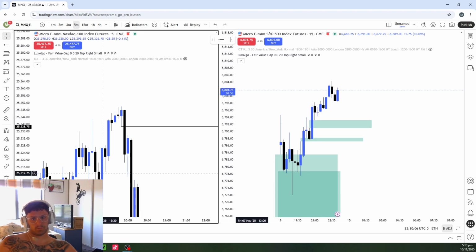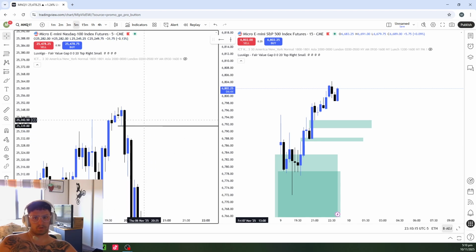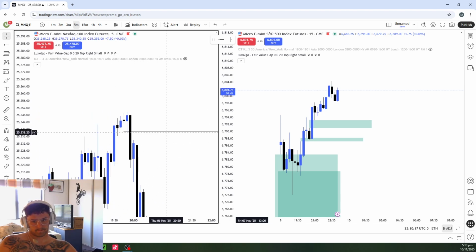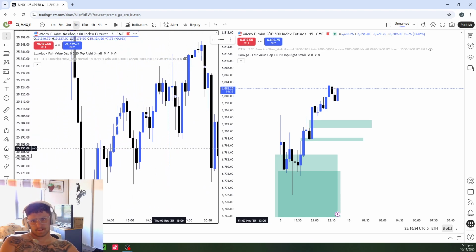Where is the break of structure here? There. I know a lot of you would have said down here or down here, but no. That was the break of structure. Why? Because it moved down, move up, low. Get it? The most recent. So whatever happens before that does not matter to you. You don't care about it. Alright.